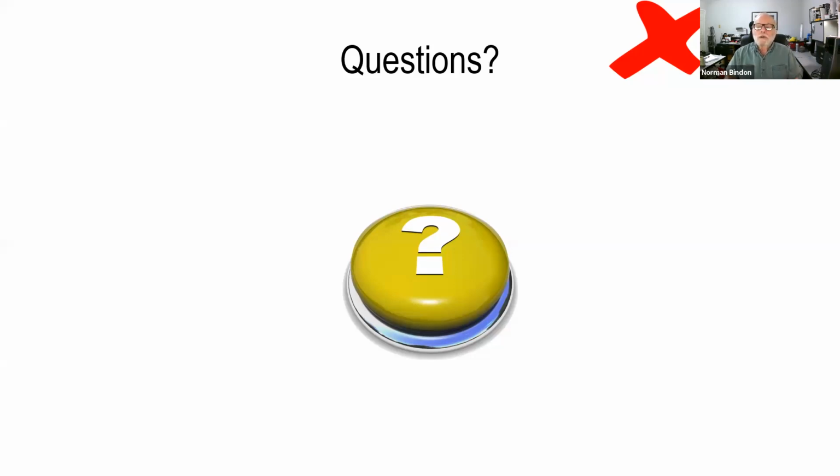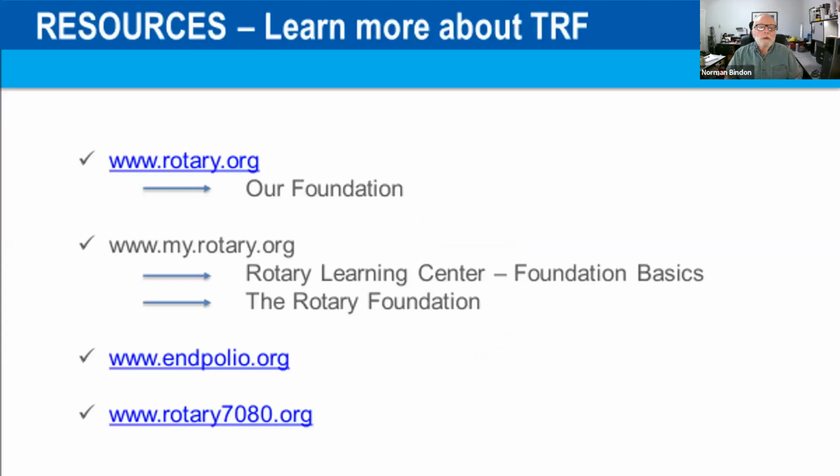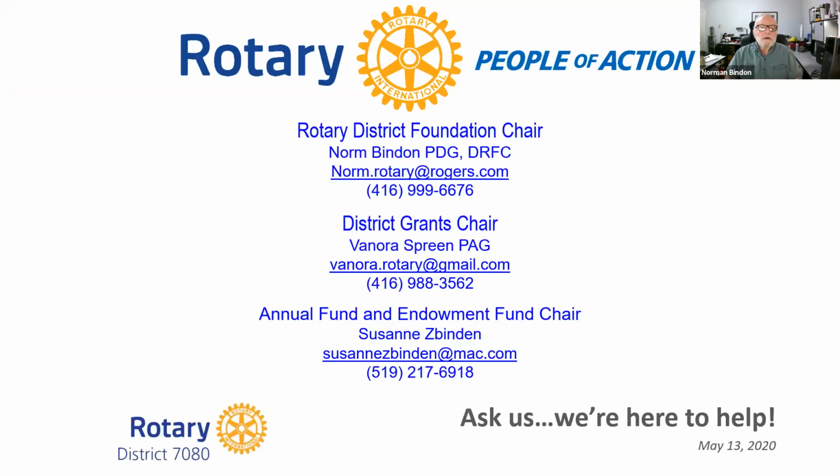Okay, I think we're getting pretty close to our hour there. So I'm just going to point out that there are some resources that you can go into. www.rotary.org. We were in myrotary.org today for the Learning Center and some Rotary Foundation information. There's endpolio.org. And of course, for the district grants, we were in the Rotary 7080.org. And some of your best resources are me, Venara, and Suzanne, and any other member of the foundation committee.